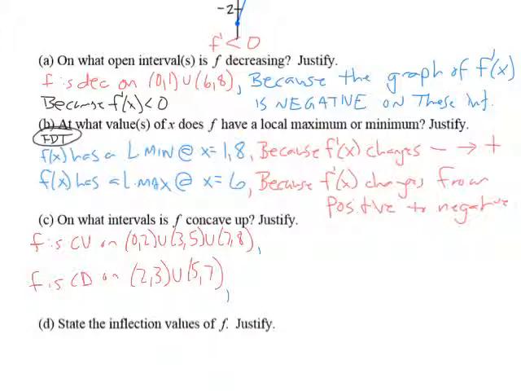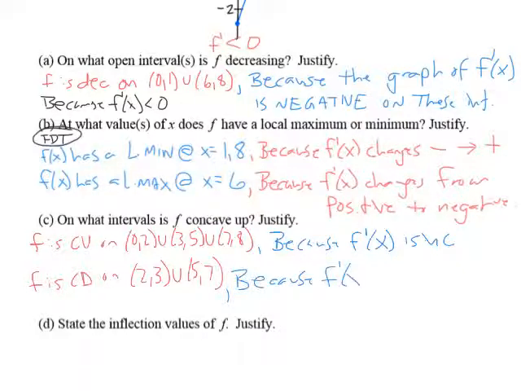The justification is based off of what we have, and we can say because f prime of x is increasing, or concave down because f prime of x is decreasing. So that's the justification based off of what we are given. And I'm going to add in here, if f prime of x is decreasing, you could say f double prime of x is less than 0.